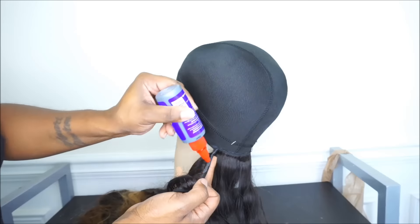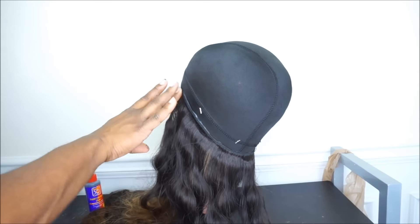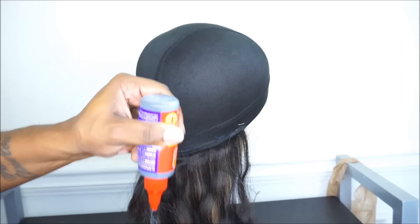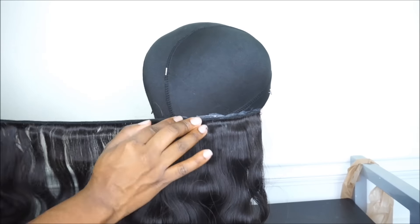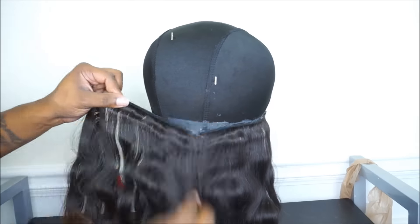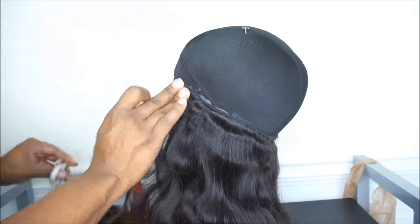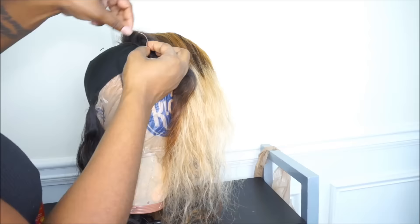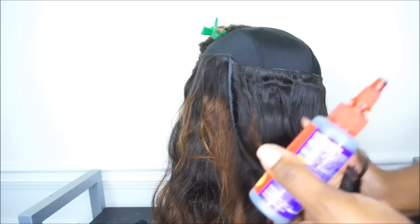The next thing I'm going to do is go ahead and create the wig. I'm doing a quick weave because I have sewn so many wigs within the past couple of weeks and I just wanted to hurry up and make this wig. So I decided to use some hair glue — I'm using the Salon Pro 30 Second hair glue to install my bundles. I did not use the glue on the lace closure; I sewed in the lace closure. When applying the weft onto your wig cap with hair glue, you just want to do track for track. I did cut my wefts because it's difficult to fold them over when gluing the hair down.